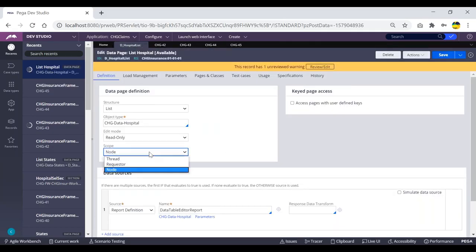Understood? So if we just log off, or at the server node level, the data will be gone after 24 hours, and if the main server is restarted also, the data will be gone then and there. Maybe after 1 minute of creating the data page, if you restart the main server, then the data page will be gone for everyone connected to it. Again, when you create a new work object ID, one request will be sent, and it will generate the source rule, and it will create this data page at the node level. Then all the people connected to the particular node can access it.